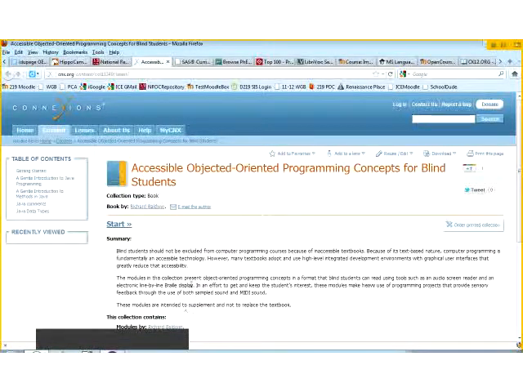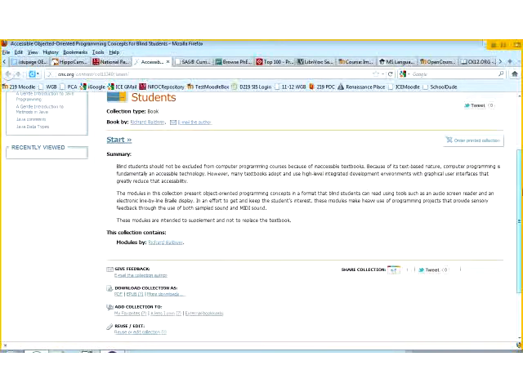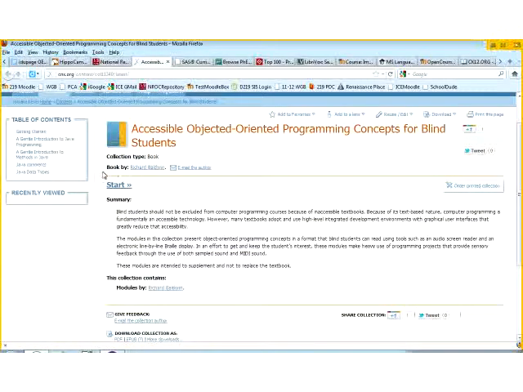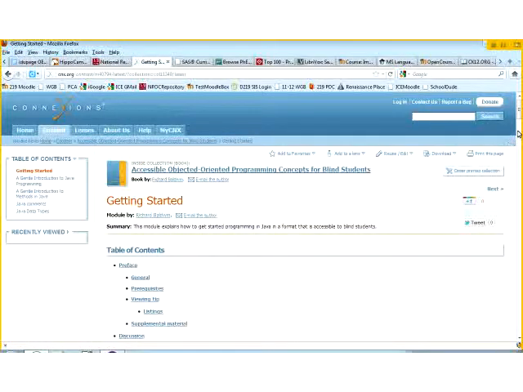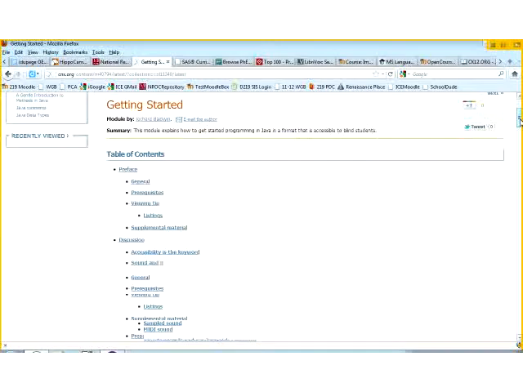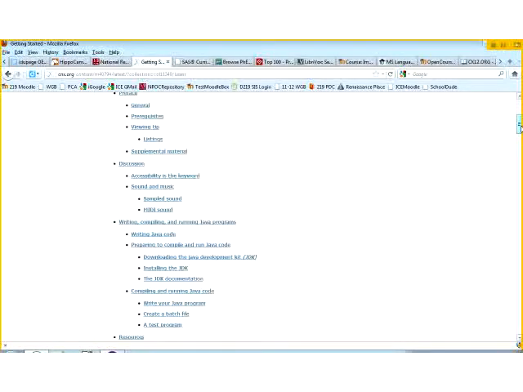What I've done here is I have actually found one that's set up as resources for blind students. And just to give you an idea of the scope, things that are here. And it kind of walks you through how to set things up if you were going to go out and set something like this up on your own.